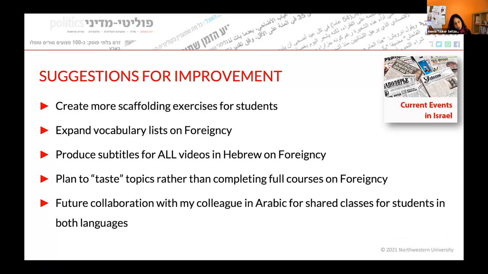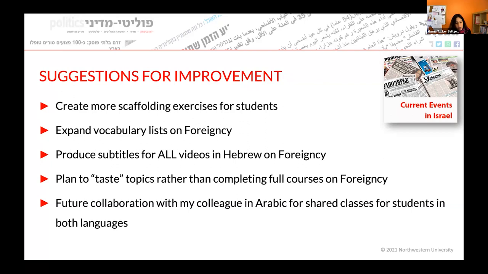In some of the topics and courses, the lessons and the units are based on their preceding lessons. But in other topics, each lesson or each unit is a separate subtopic. So in such cases, in the future, I would choose a certain topic or a certain lesson from the full course, and then it will allow us to taste more topics. So instead of dealing with only four topics, we would be able to actually cover more, maybe nine topics.